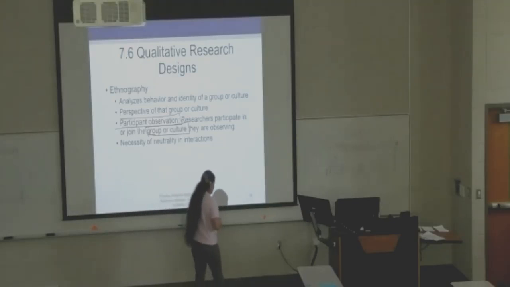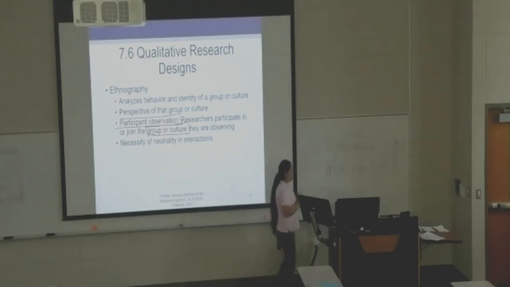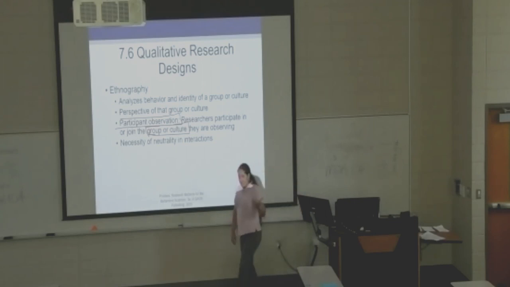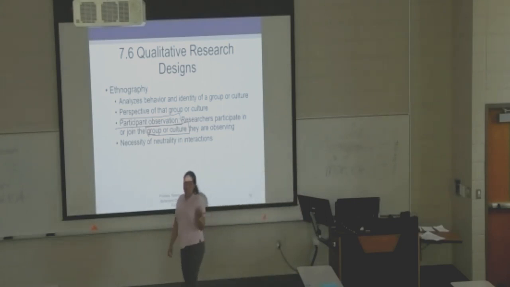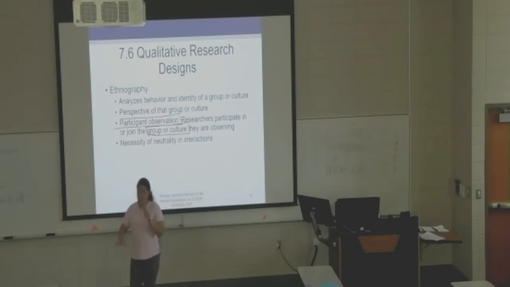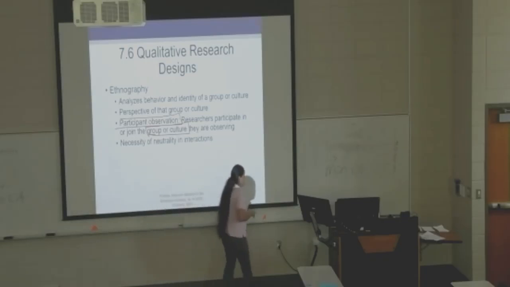But it's pretty difficult, right? I would argue, okay, sure, it's pretty neat that you're in there getting the information firsthand, but notice that the experience of a woman who is homeless is different from mine. For example, I'm a millennial, and I would like to believe I'm middle upper class. This woman is homeless. We're not going to view the experience of asking for money, scrounging for food, and dealing with the dangers of being on the street the same way. I would argue we won't see it the same way, but nonetheless, it is a method that is utilized.